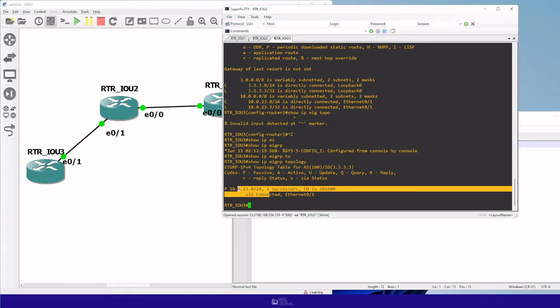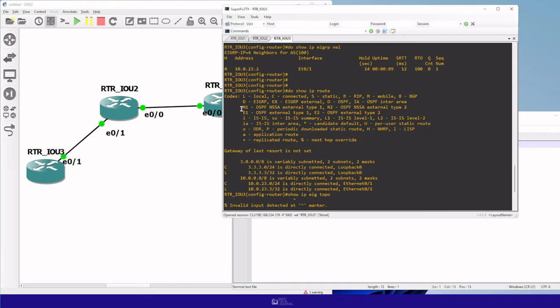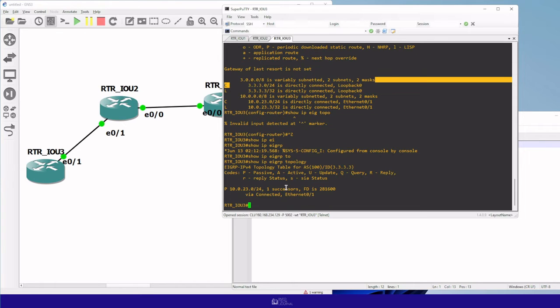But if it's learned via EIGRP, but you have a connected route, of course it's gonna prefer the connected route just because it is directly connected. It has to do with its distance and the connected routes going into your routing information base. But again, hopefully you have a basic understanding of what gets into your routing table when you're doing this video.